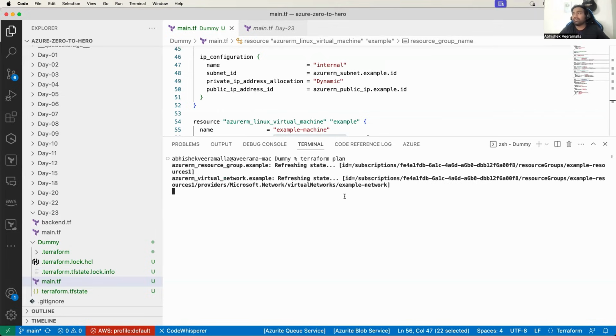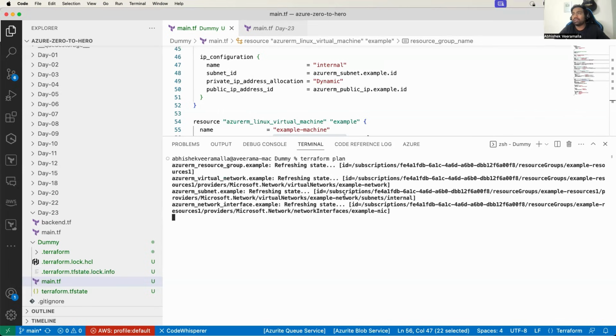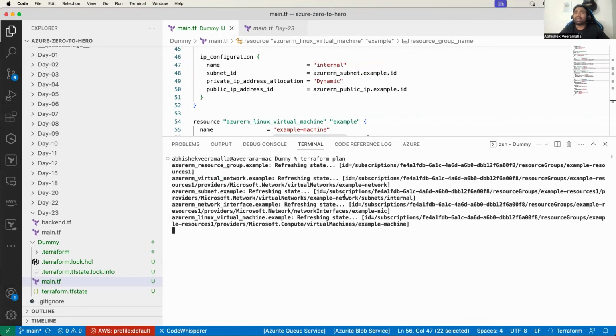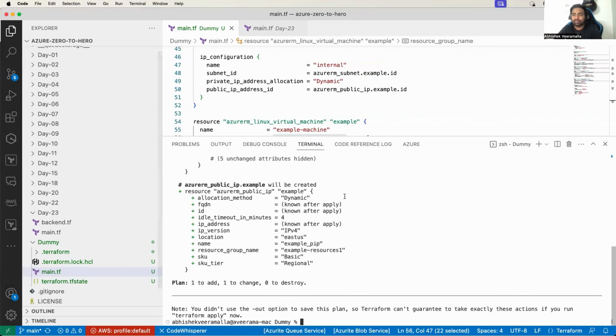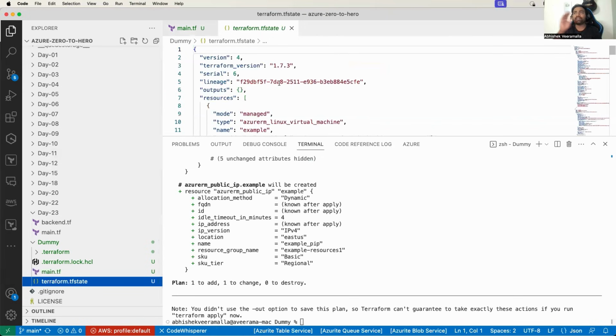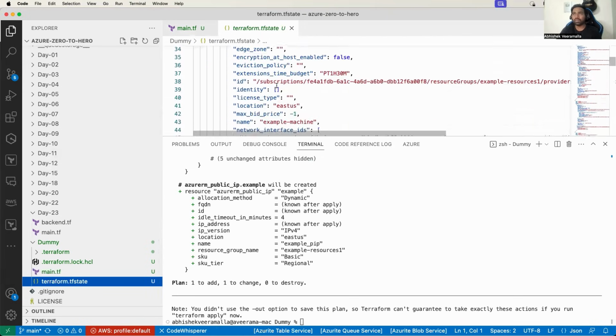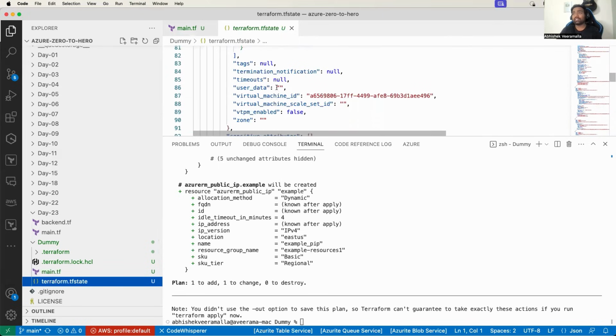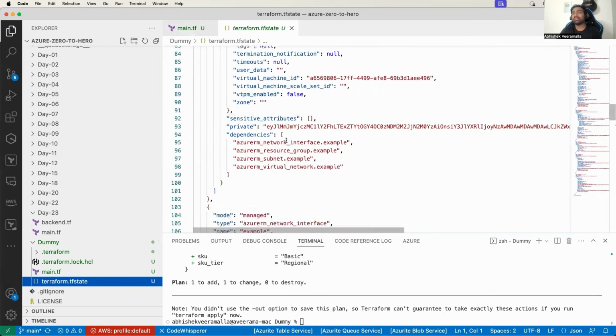So terraform plan is now trying to perform the dry run. Where does it get all that information from? Because it has something called a state file, right? The state file records everything you have created on Azure, and stores it in this particular file.